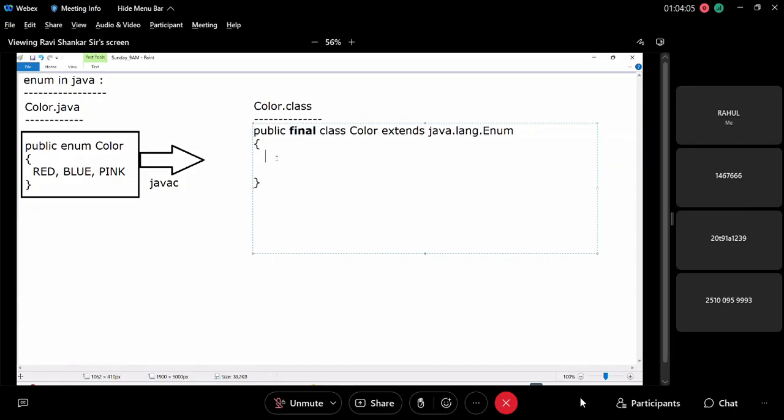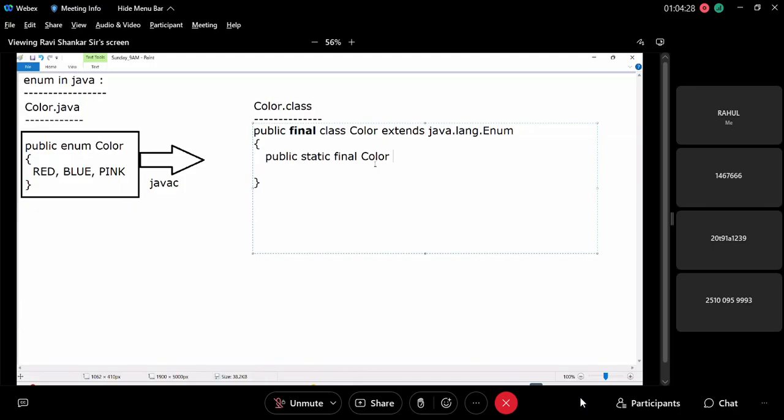So what will happen here? Automatically the compiler will write public static final Color. What is Color? Color is your enum name, and that becomes your class name here.